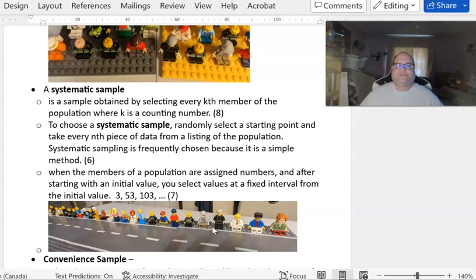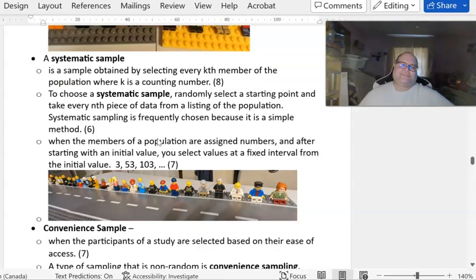So in our picture here, the 4th person in was included, and then every 3rd person beyond them was included in the survey as you go down the street, with these people waiting perhaps for a parade to come through.